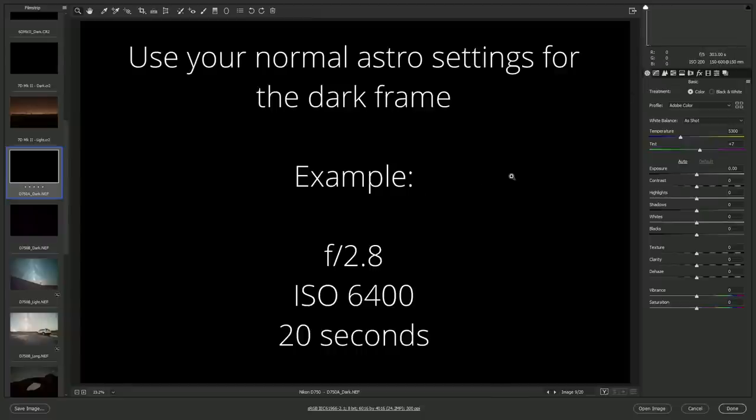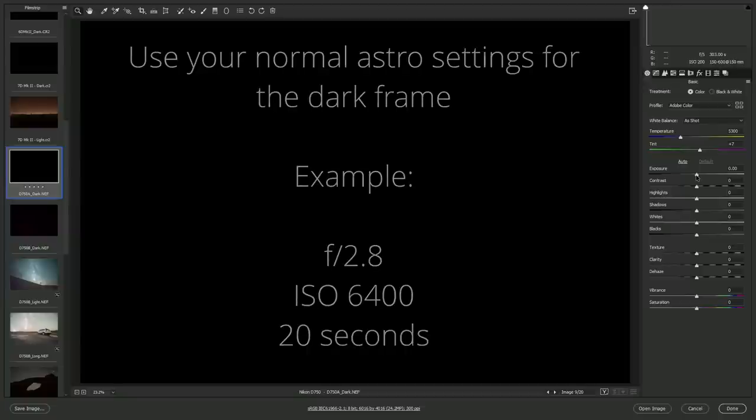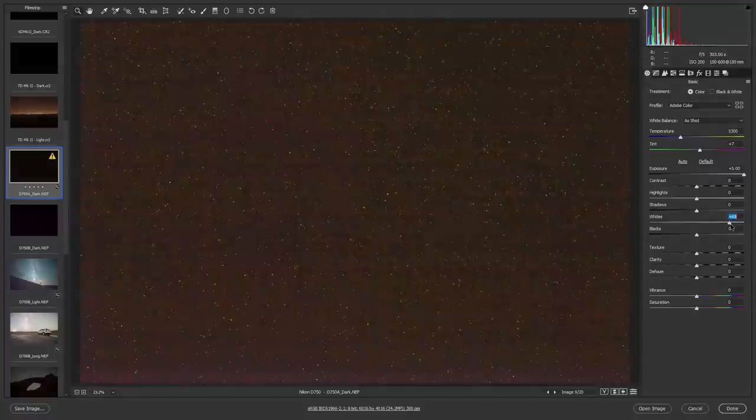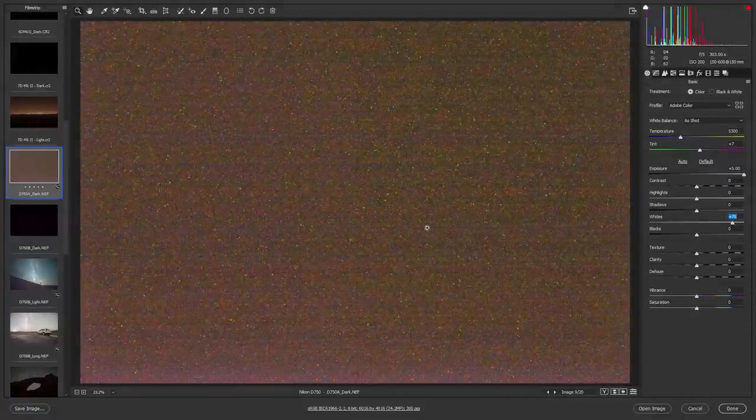Once you have that dark photo, bring it in here to Camera Raw or Lightroom, and then increase the exposure and the whites. And when you do that, you're gonna see the problems that are ultimately gonna manifest in your photos if you don't capture enough light. That's really what's going on. So we see that same purple glow.